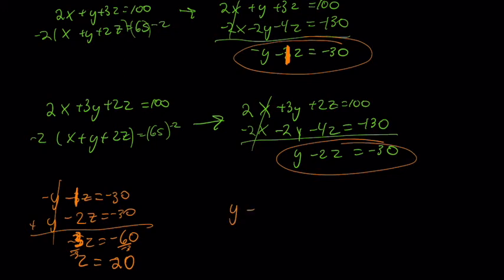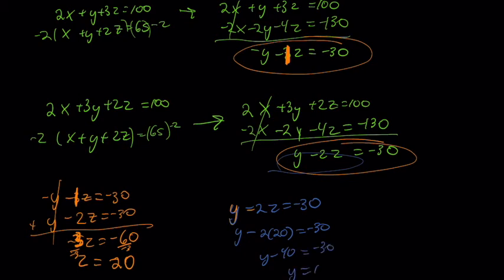So if I take y minus 2z equals negative 30, that was my equation right here. That gives me y minus 2 times 20 equals negative 30. So y minus 40 equals negative 30. I find that y equals 10. So I'm getting my ordered triple together here. I've got x still left to solve, but I know y is 10 and z is 20. So I can make 20 of model Z and 10 of model Y, and now I just have to figure out model X.